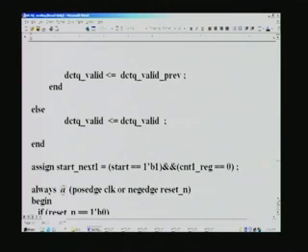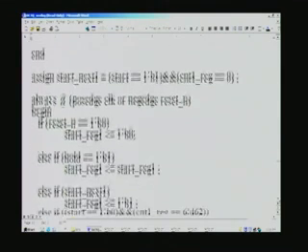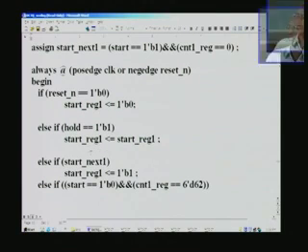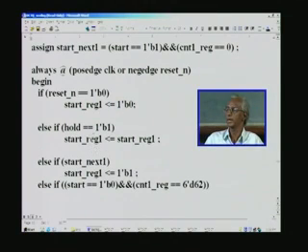And next is the signal start reg, which we have been using before, and for this the condition is start equal to 1. Mind you, it is not the start register or start next, but the actual start input itself. When the start input is applied, it will be sensed only when counter 1 is 0, and then only it will assign 1 here for the start reg, that is this condition here.